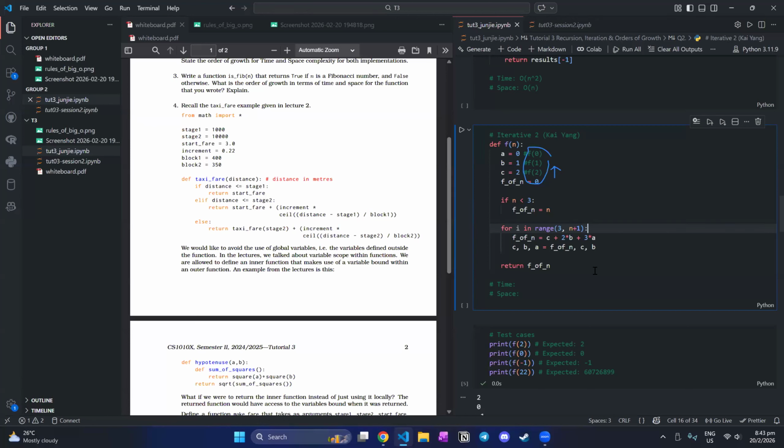Yep, thank you. So what are the time and space complexities? Time complexity is O of n. Space complexity is O of 1 because the only variables are a, b, c, f of n inside the loop. All right, can you explain the time complexity too? Yeah, just like this exam practice, time complexity is O of n because of the for loop, which only goes n times.